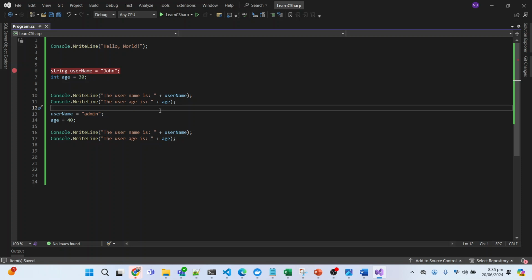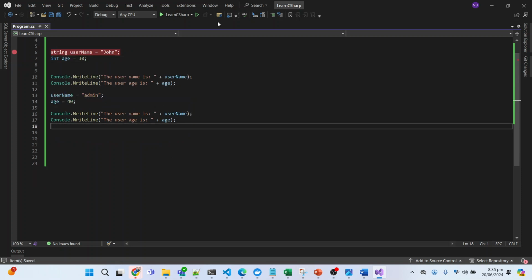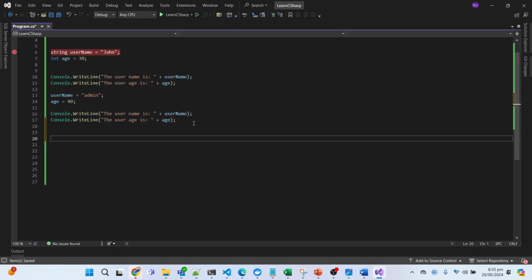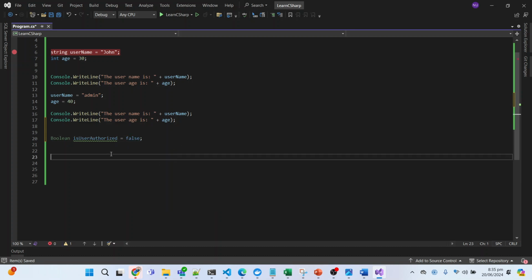Okay. Now we can also define different types of variable like a boolean variable. Is user authorized is equal to false.